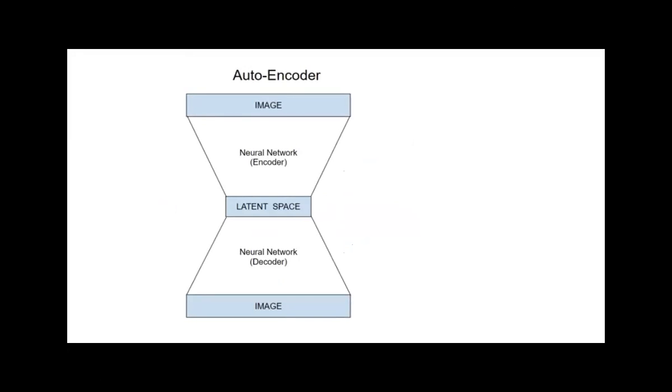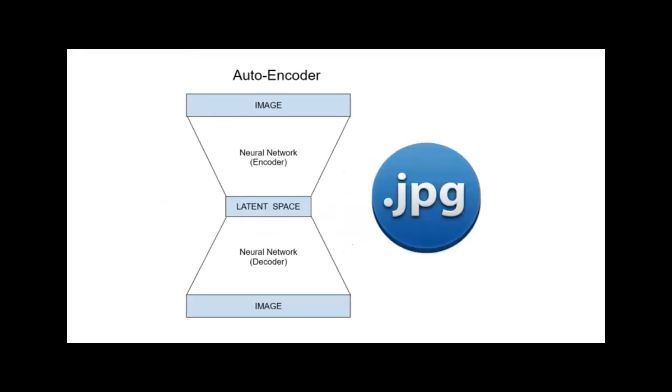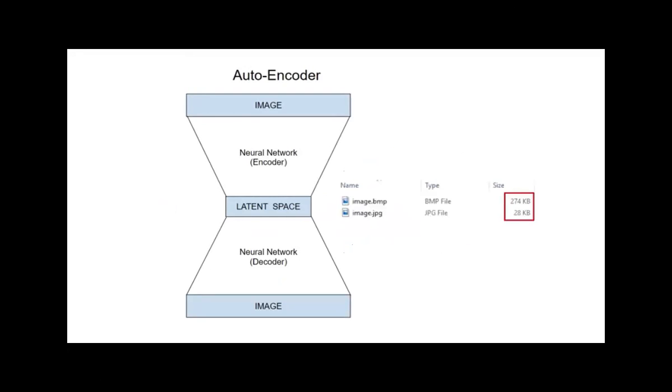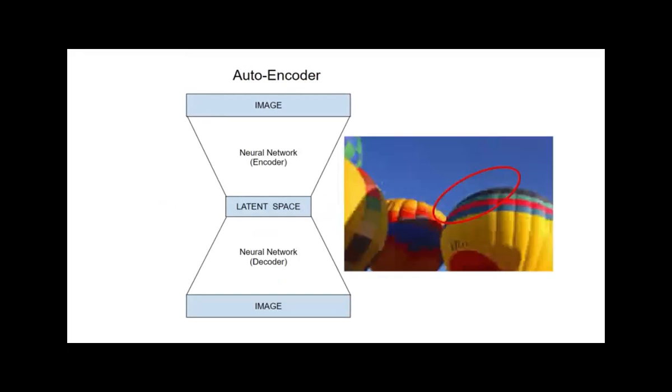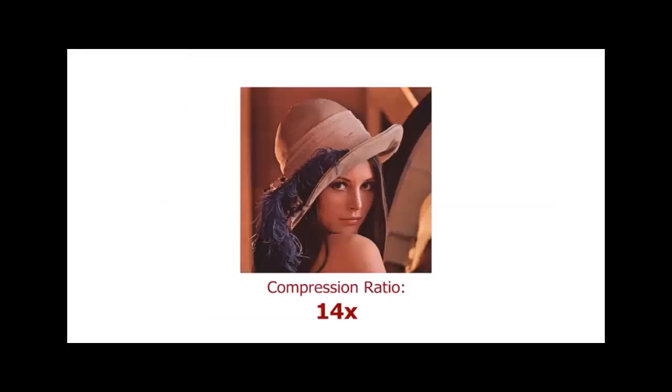With images, it's a lot like JPEG compression. You can afford to lose a lot of the dimensionality, which is the file size, but still reconstruct the original with only a small loss of quality. Let's look at the JPEG example. You probably can't even see the quality loss, but this is already compressed 14 times smaller than the raw original size. But watch what happens as we decrease the dimensionality.